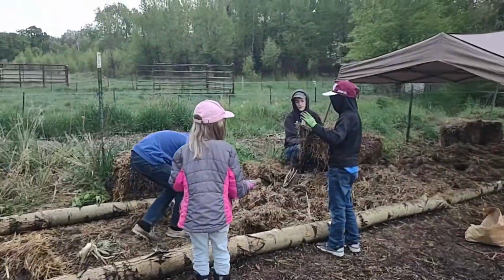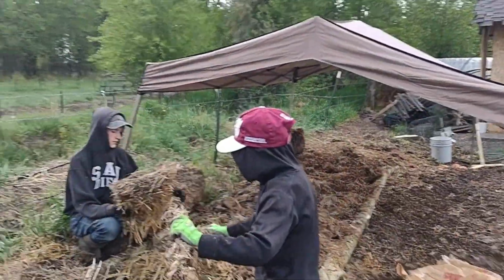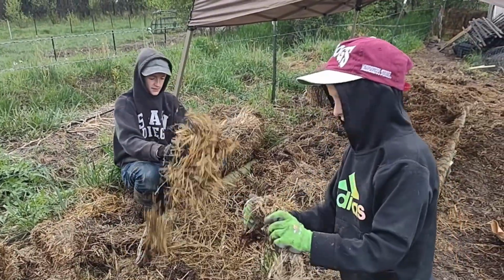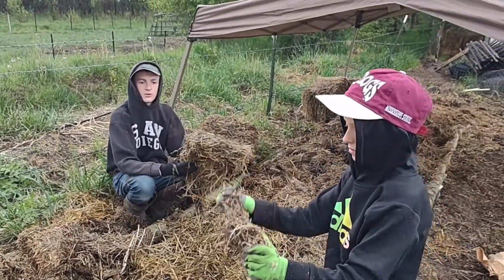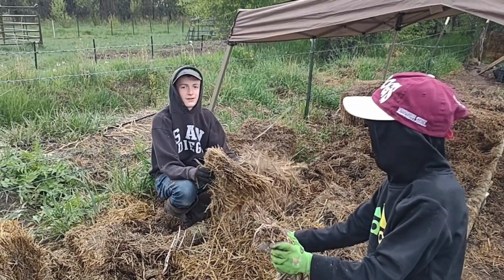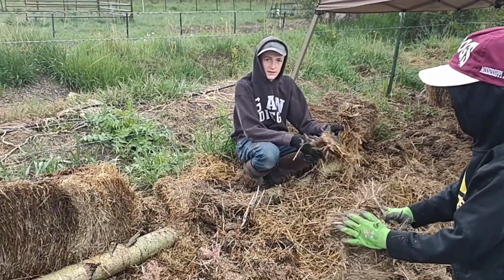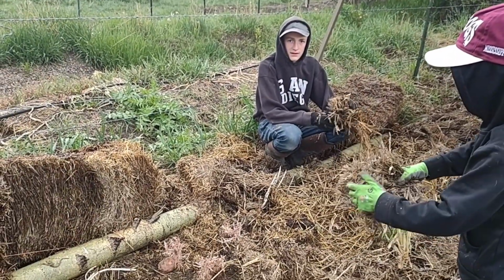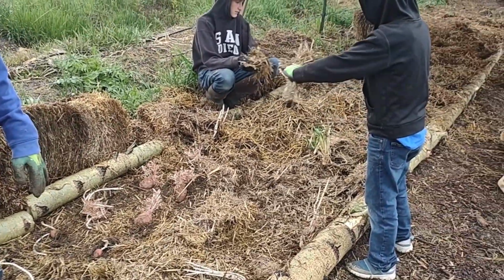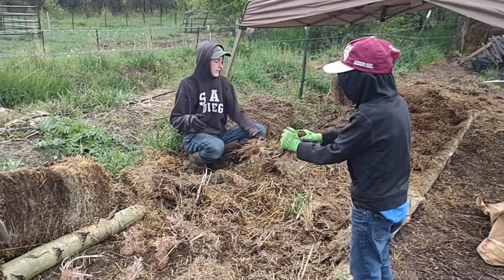All right, let's take another look at how the kids are breaking up this straw. You don't want to just put a big clump of the straw in, otherwise you can't go through it. The potato might not have enough energy to push the vine up through the straw. So we do it nice and loose, shaking it up. You can see the boys are doing a good job breaking that straw up.